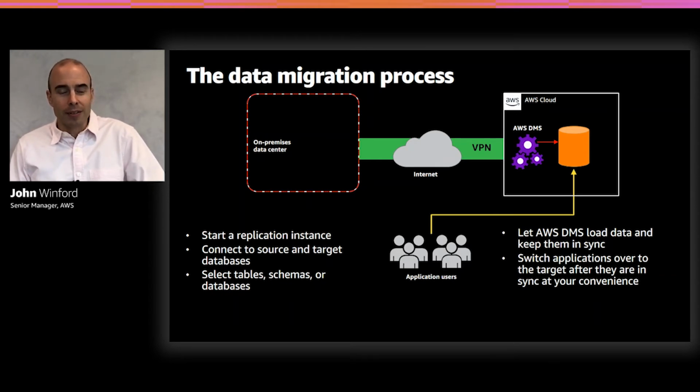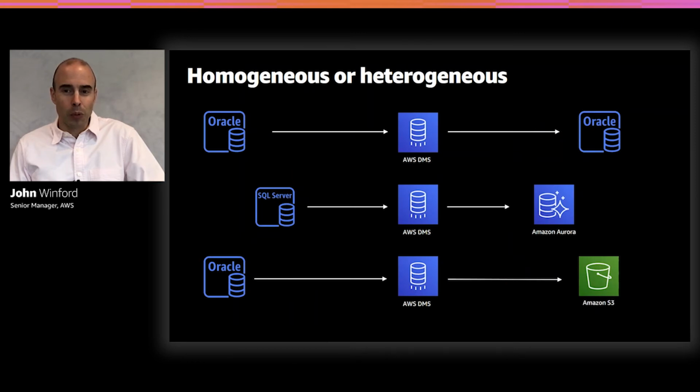So just to reiterate, DMS does both homogeneous, like-to-like migrations, as well as heterogeneous migrations. In fact, generally speaking, if you're doing a homogeneous migration, you might be better off to look at a native way of doing it. Say, for example, you're moving from a Postgres system into RDS Postgres or what have you. You might want to look at setting up a read replica. But that's not to say DMS won't work perfectly well.